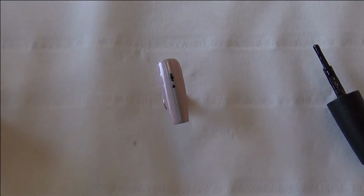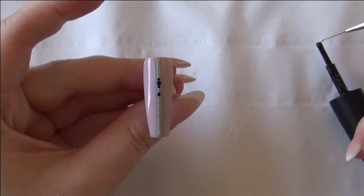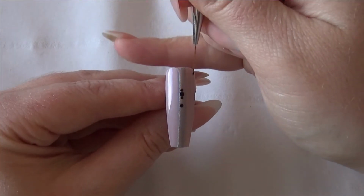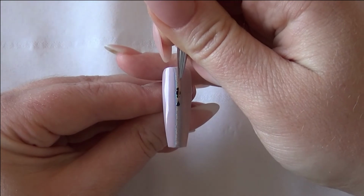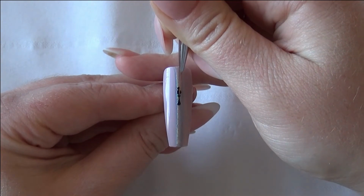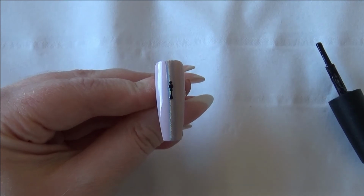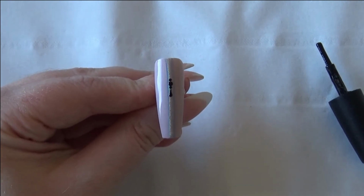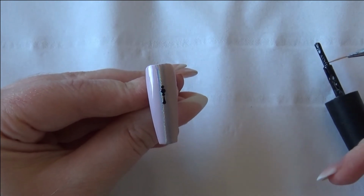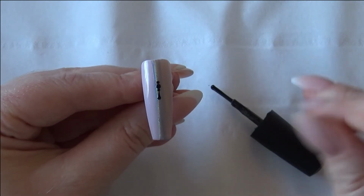So I'm going to use my S1 brush again. And going to do with this bottom one is I'm going to really carefully pull it up. It almost looks like a teardrop. I'm going to work my way down, so I'm going to do the one wing first.